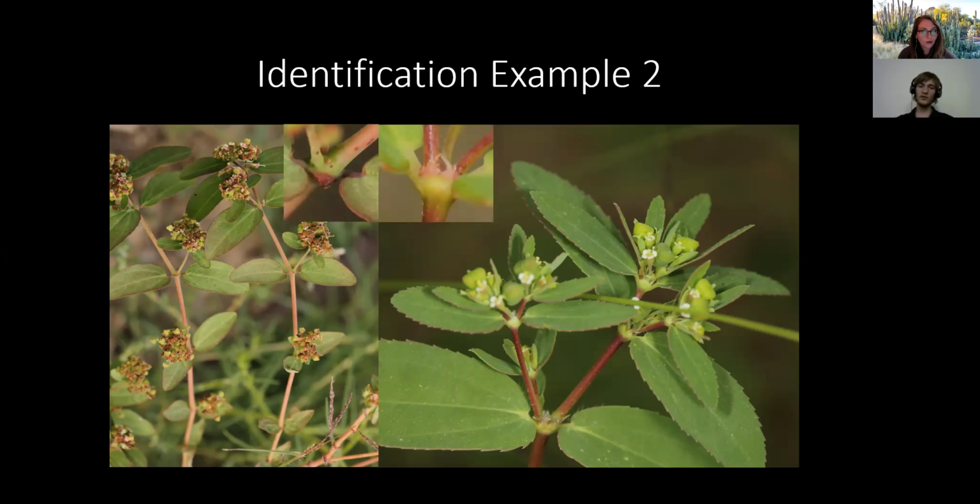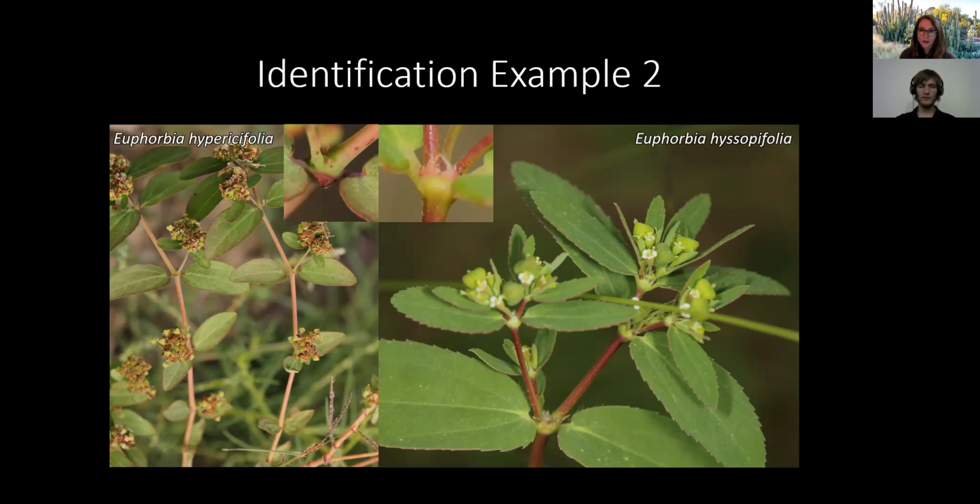Well, for that, you really want to look at the stipules. So if you look on the left, notice that the stipules are spreading. Now, they also happen to be fused in this example. They don't always have to be, but they're spreading. They're spreading outwards away from the stem. And on the right, they're pretty closely appressed to the stem. So based on this information, you can actually tell that the one on the left is graceful spurge, Euphorbia hypericifolia, and I think the one on the right is hyssop leaf spurge, Euphorbia hyssopifolia. It's also worth noting that the stipule on the left is a lot longer than the stipules on the right. So again, look for stipules and hairs. Those two will get you pretty far when trying to identify these things.